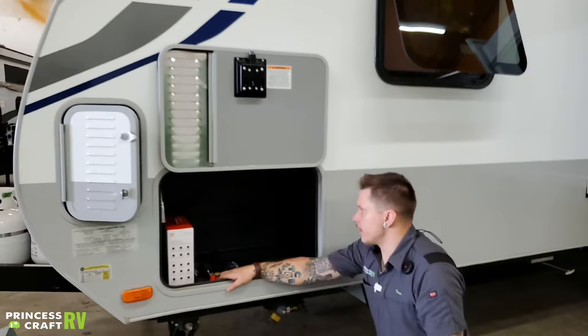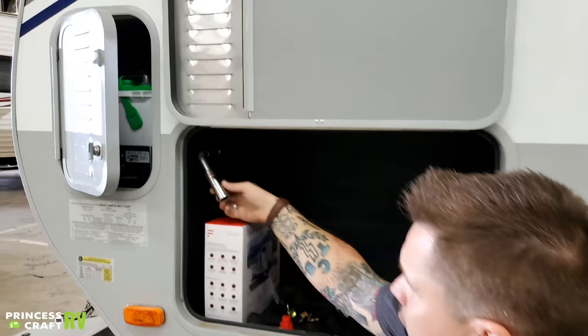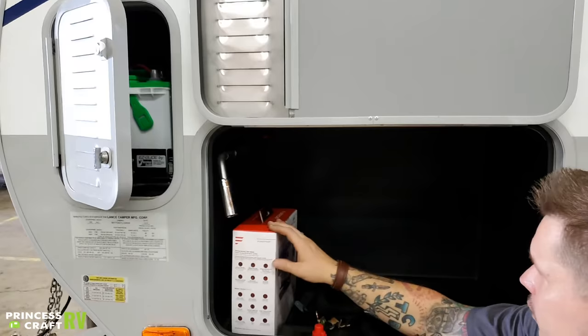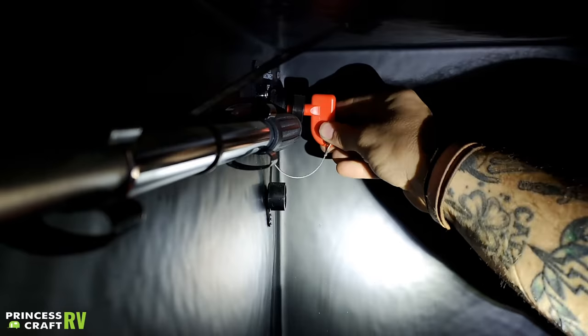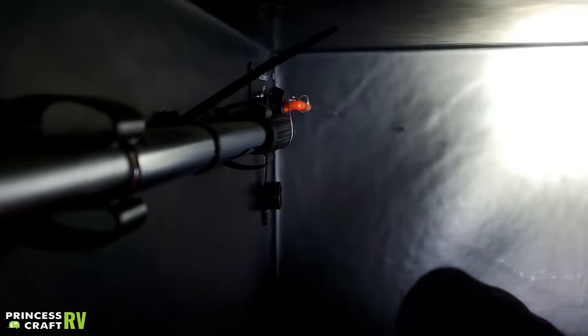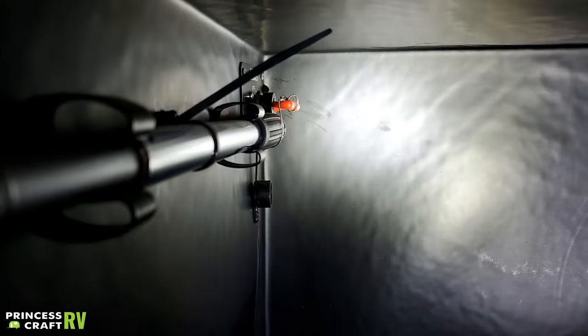This generator compartment has the potential to house a generator, and it also carries your lug wrench — which is going to be a three-quarter-inch lug wrench. It also has your battery disconnect switch at the rear of the compartment. The easiest way to orient yourself with that is: if you can physically remove the key, you are disconnected and those batteries are isolated from the system. If that key is locked in, you are connected and everything is in working order.